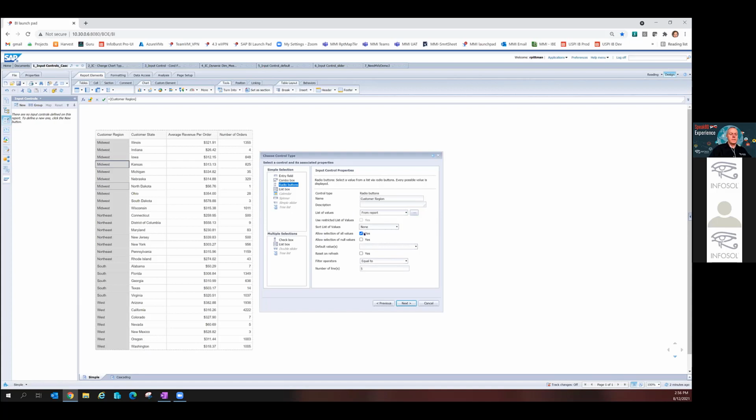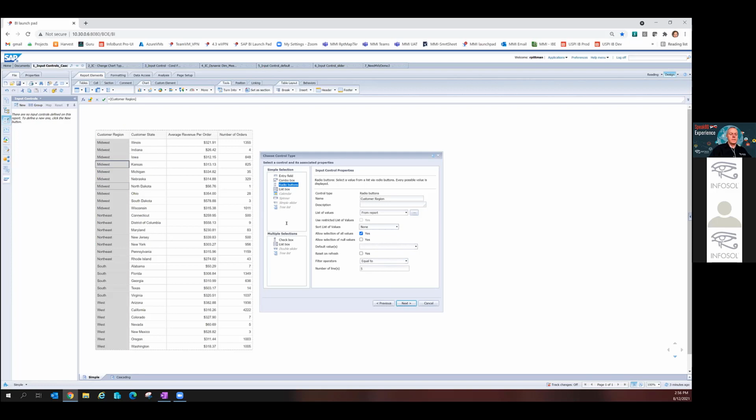I do want to allow them to select all in case they want to. And then here we could specify how many rows to display. For example, in this case, I only have 4 regions, so I can leave it at the default 5. If I was making this list on my customer states, the list obviously is much longer than 5.